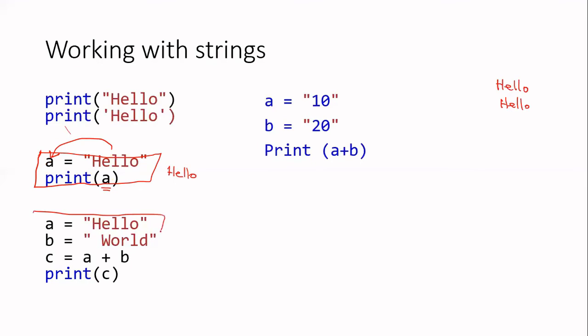If we look at this particular segment, we've got hello in a and world in b. And c is adding a plus b. And we print c. So a is hello, b is world, and that's stored in c. So this is going to print hello, leave a space, and it's going to print world. And this space is coming from the space that we left there in b. If you don't leave a space, then the o and the w are going to be right next to each other when it is combined.